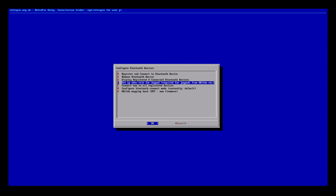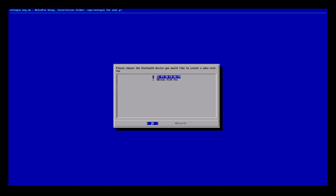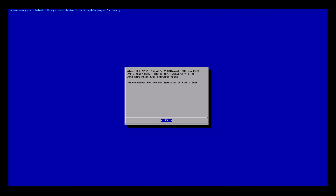Okay, now I do need to do this because that's how Emulation Station identifies a controller. So I'm going to set up the UDEV rule, press OK there, and I'm going to choose my controller. And there it just tells me where it's written that file. You don't need to know anything about that. It's just quite helpful that it says what it's done and where it's done it. But that's a one-time thing. You don't need to do that again. That's written the file. And as it says, you need to reboot for it to be aware of it.